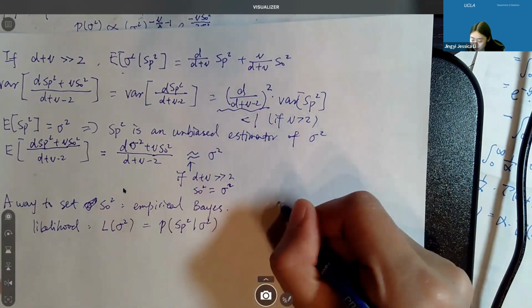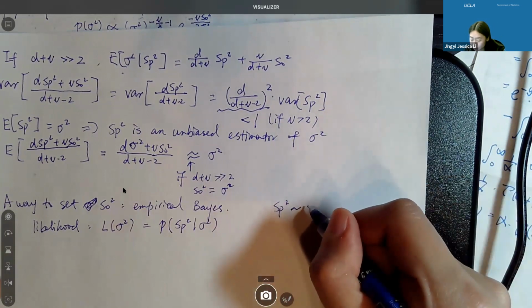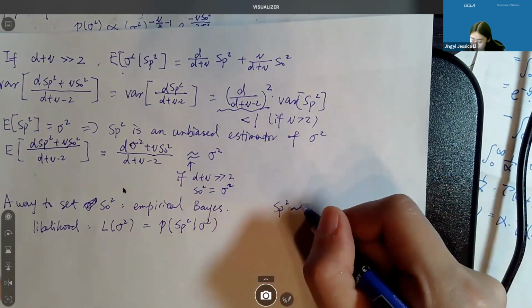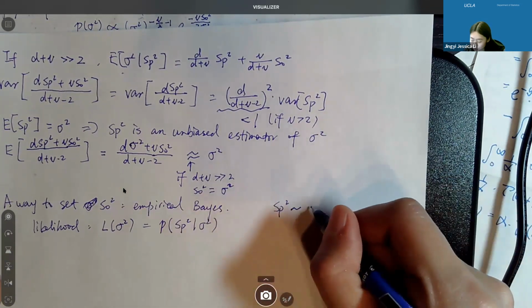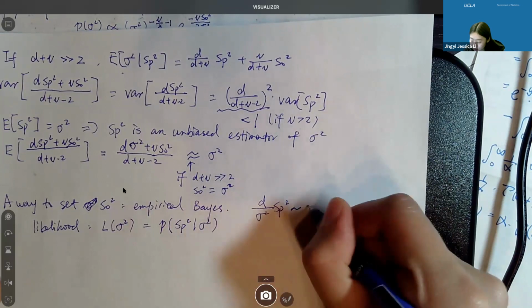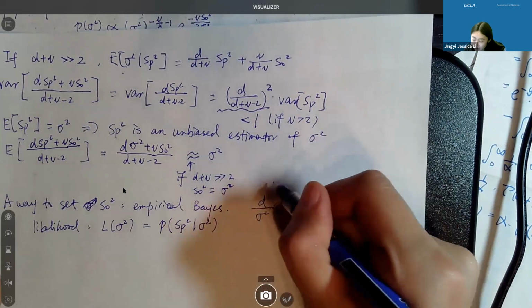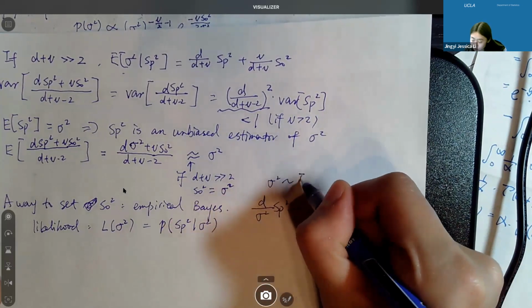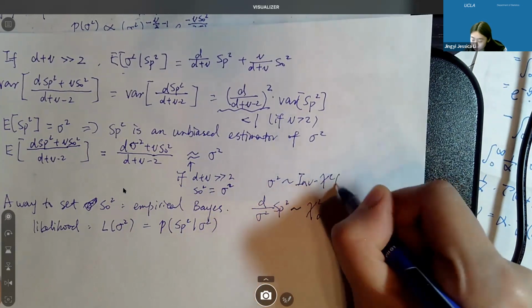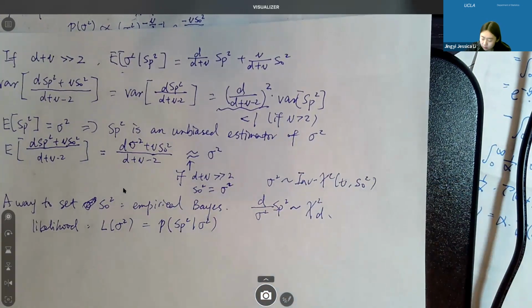So, right, the case is like this. S_p squared follows some distribution that depends on sigma squared. Okay, I'm still using that same d. And before that, I have sigma squared following that inverse chi-square with v and s0 squared. I have that. So those two parameters, I want to include them into the likelihood. So it's possible to maximize the likelihood and estimate them.